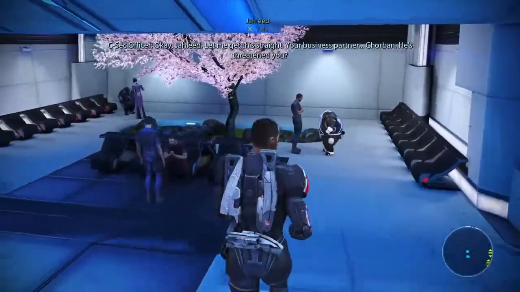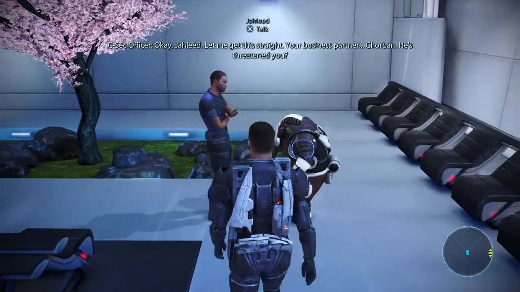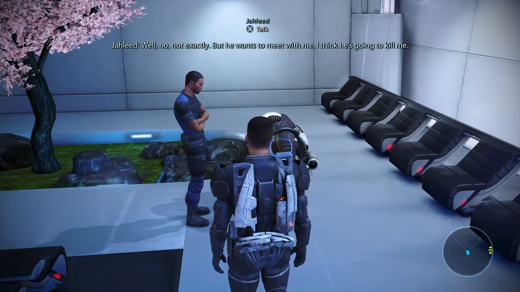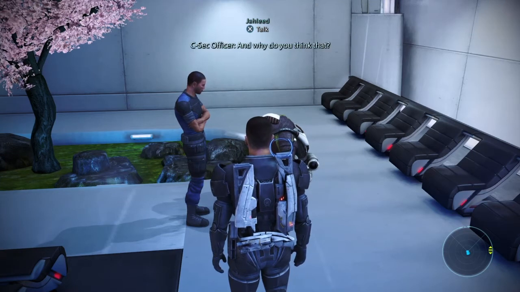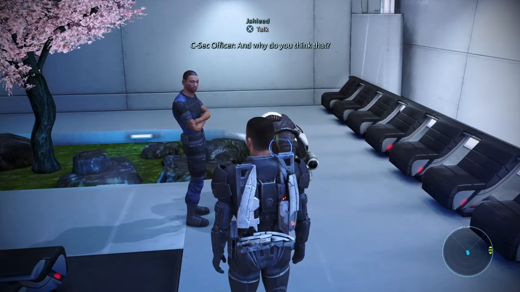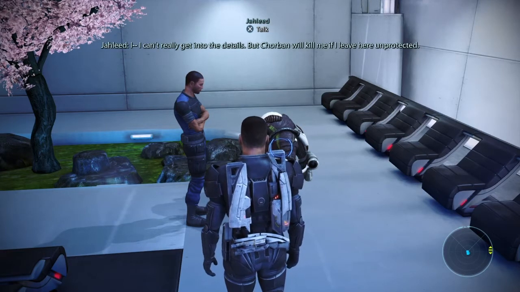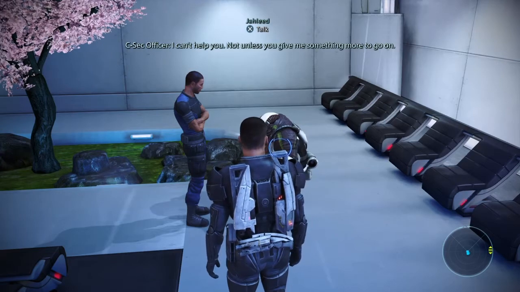Let me get this straight. Your business partner, Shorban, he's threatened you? Well, no, not exactly. But he wants to meet with me. I think he's going to kill me. And why do you think that? I can't really get into the details. But Shorban will kill me if I leave here unprotected.